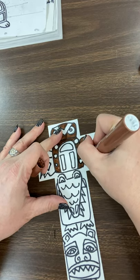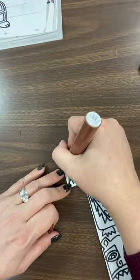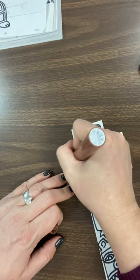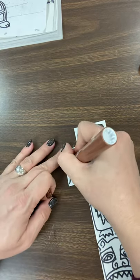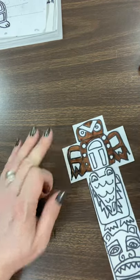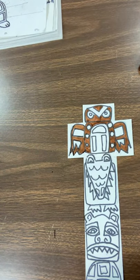So I'm doing my wings. I'm leaving all the shapes to be colored in with bright colors. If you go outside the lines just a little bit, no worries. We will be trimming these and cutting these out later on.